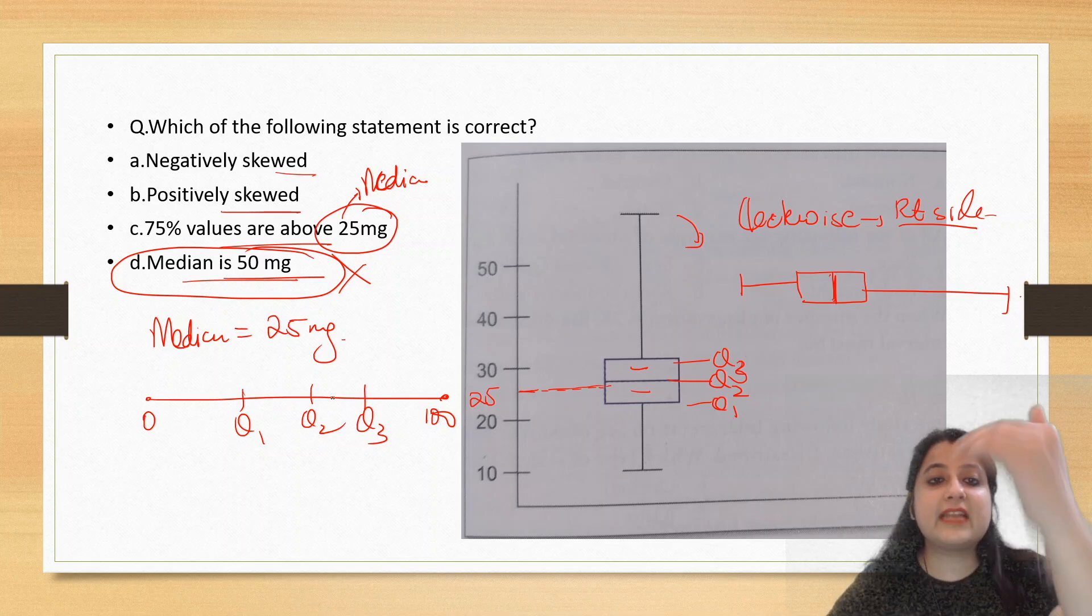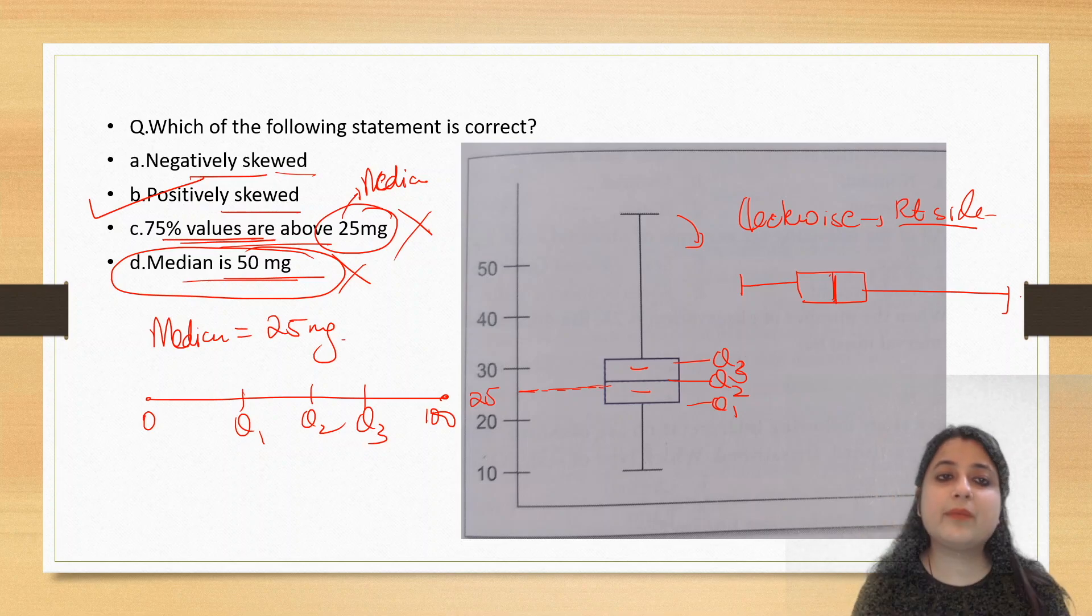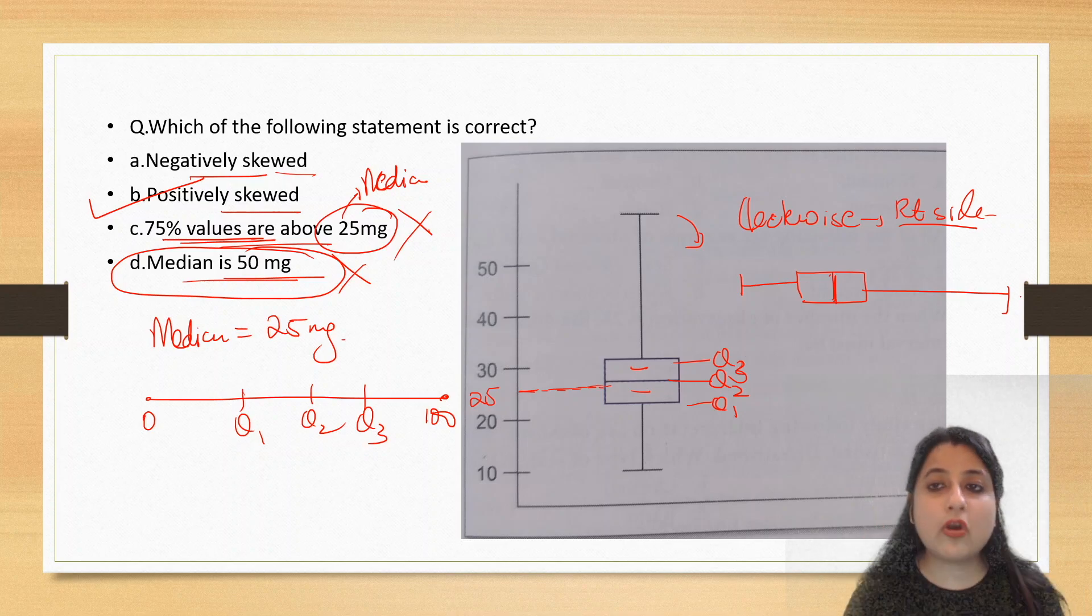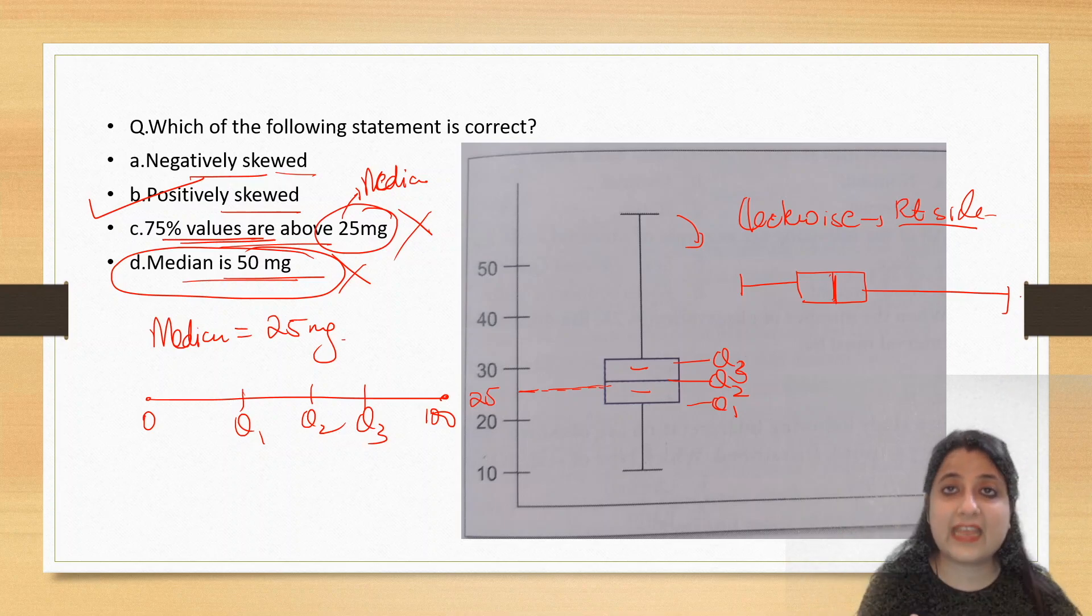So now here 25 mg is the median, so median divides 50 percent above, 50 percent below. So 75 percent values above is wrong, 50 percent above. Is it negatively skewed? No, it is positively skewed. All that you have to remember is a golden point: first rotate it clockwise. Then you see when you rotate clockwise, where is the gap in the box? If it's more left side, it's left sided skewness which indicates outliers. If the tail is more elongated on the left side, it's left sided skewness. Just try to drop the values and remember this rule of quartiles. I hope you understood, thank you.